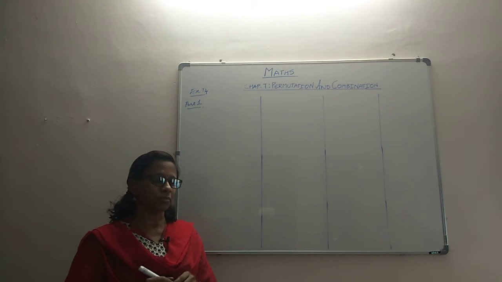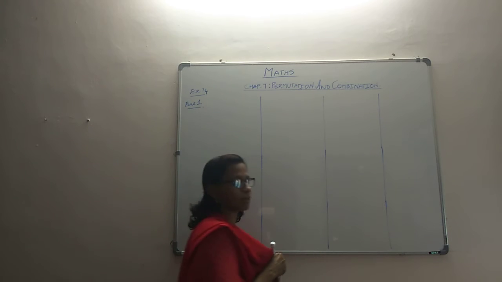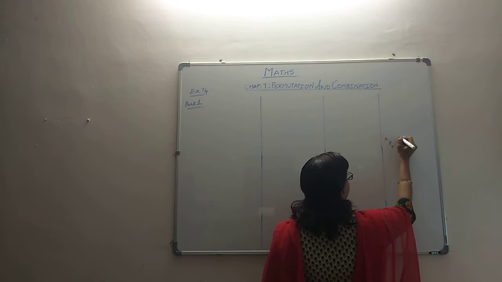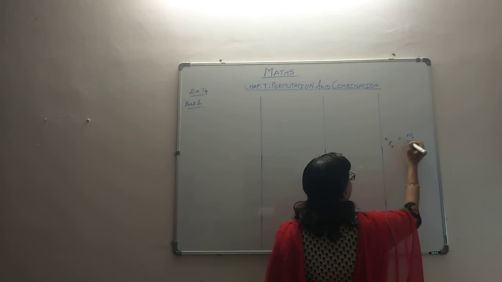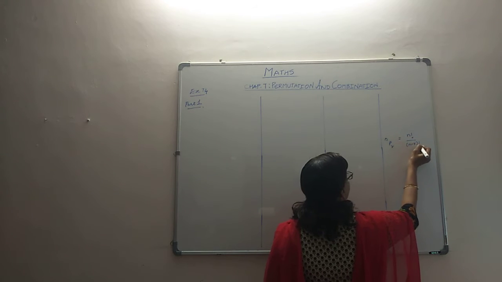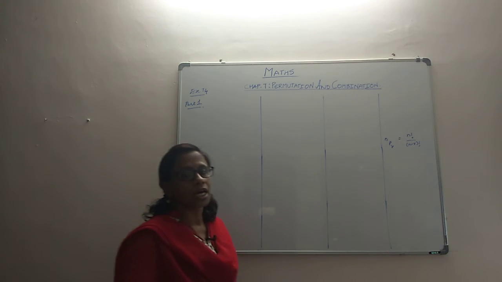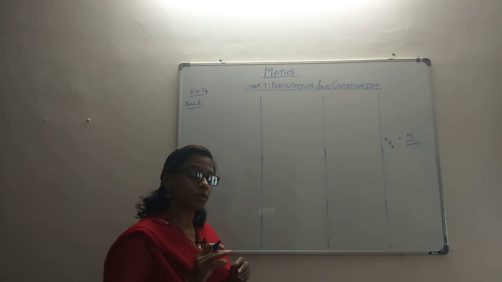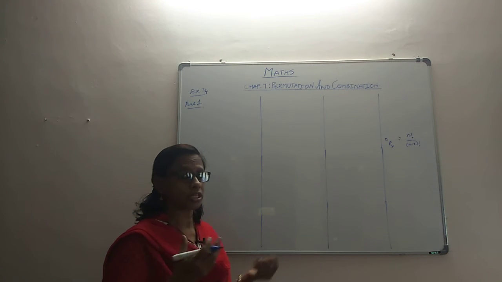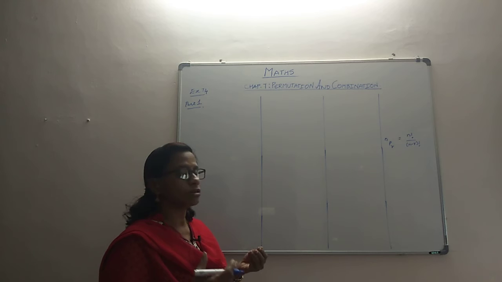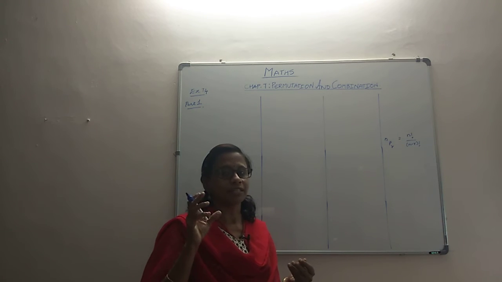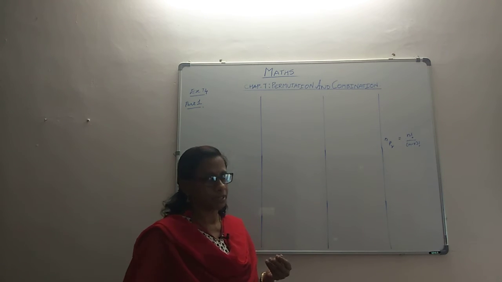And before we take up combination, one small rule that we should all remember: we did nPr earlier and we learned that nPr is n factorial by (n minus r) factorial. Permutation is more about arrangements and combination is more about choice. How do you choose things? So it is on the structure of the question that we will be able to understand whether it's a permutation problem or a combination problem.